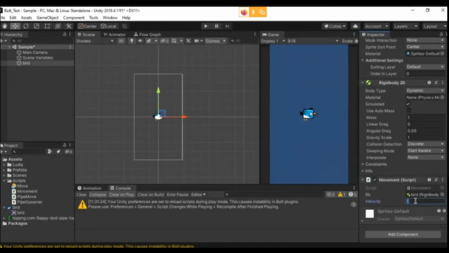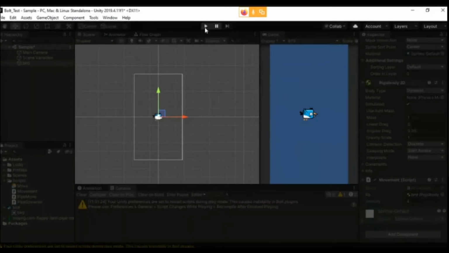So let's up it to a 4. I think 4 looks really good. Let's pause the game and start the game again.